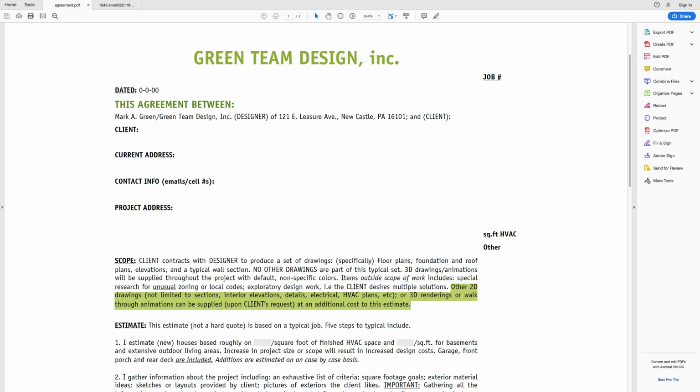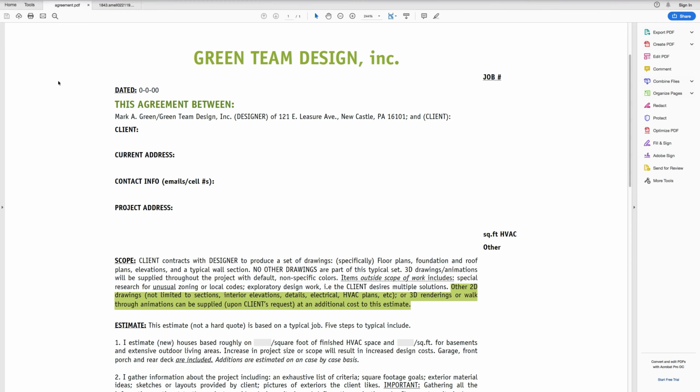Specifically what drawings are and are not included, how much it should cost, and basic ways to avoid it costing more. It's short and simple and for the most part self-explanatory, but I just want to also provide a few visuals. So I'm not going to read the whole thing. You obviously can do that on your own. But the first part, the scope, is just defining what is specifically included.